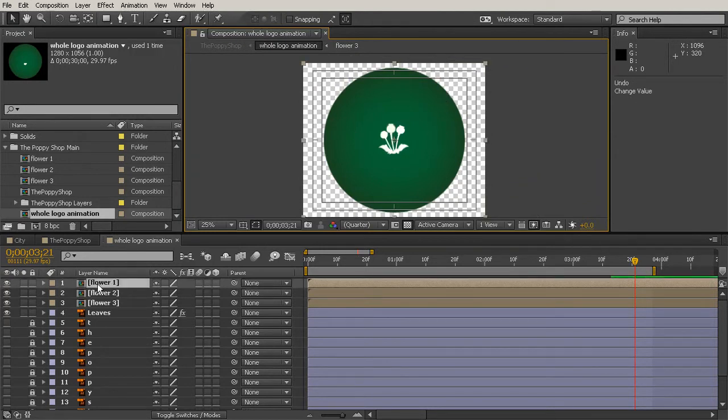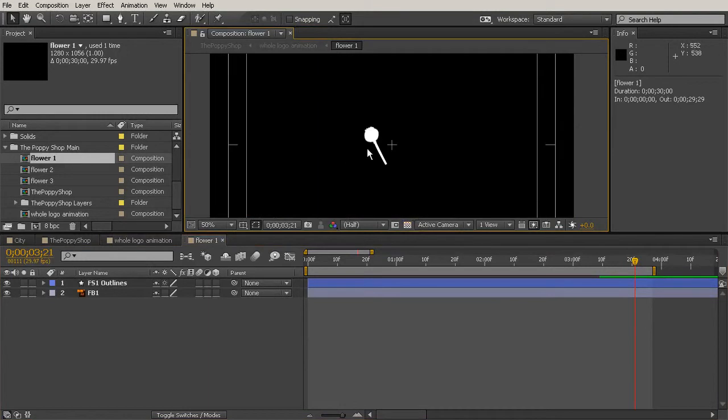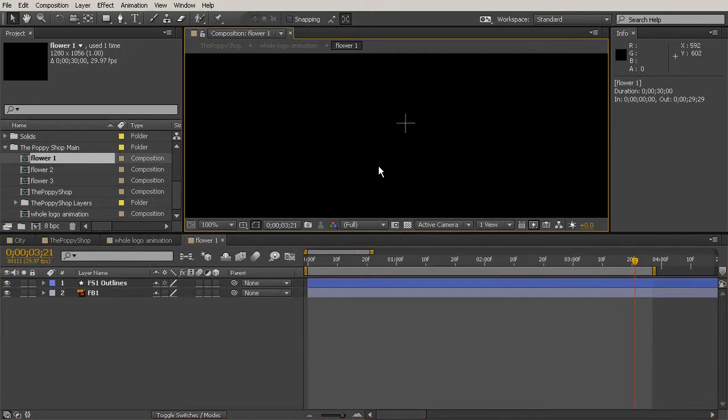So what I'm going to do is go into the flower 1 comp just by double-clicking. And I'm going to turn off my transparency grid so I can see the outline really nicely against that background. And I'm just zooming in and slightly pulling back a little bit there. And I'm going to show you a great way that you can cut down a composition really quickly without having to go into the composition settings and trying to adjust everything, and also without having to move your object.